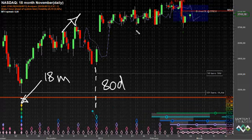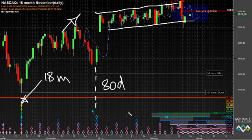Recently, the Nasdaq, as you know, has been trapped in a bit of a range over here, and it's been difficult to trade because, of course, it has been tracking along this FLD for several weeks. Two weeks ago, it broke up above the FLD, crossed below it. I entered into a short trade, but last week, particularly with the other markets not looking very bearish, I set a tight stop on that trade and in fact exited at the level of the FLD as price bounced back up again.